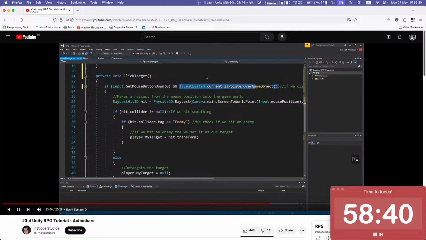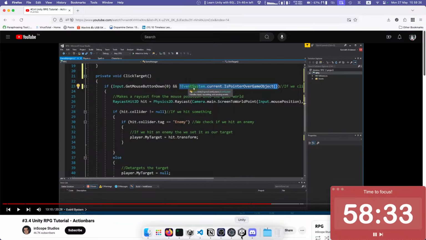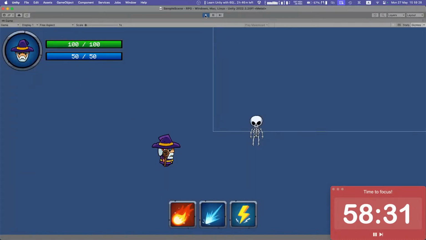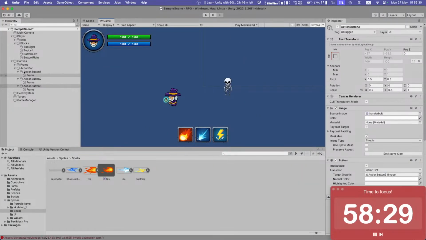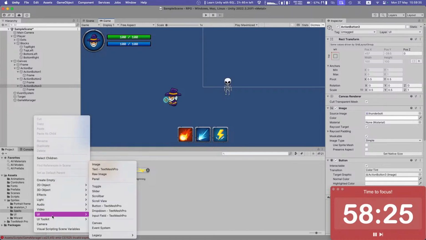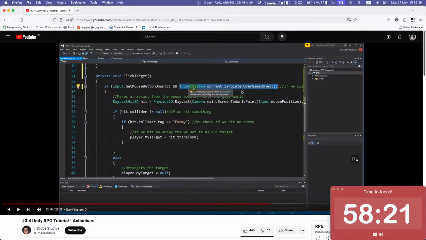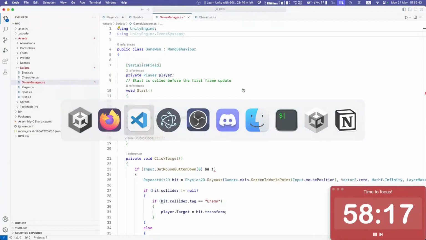This line of code checks if my mouse is hovering over a UI element. UI elements are things like images.